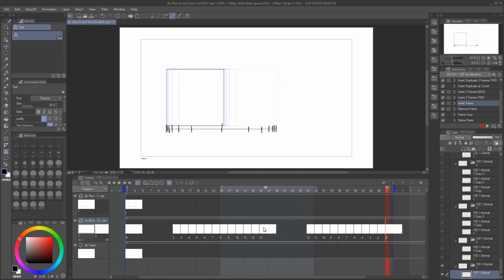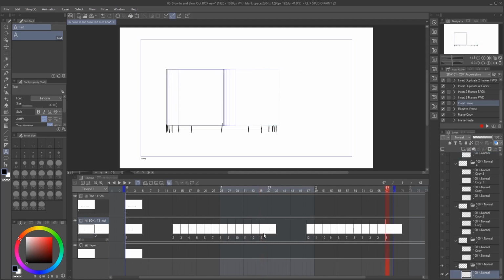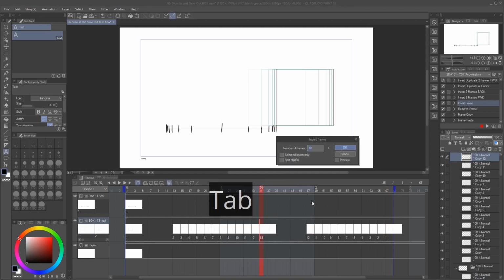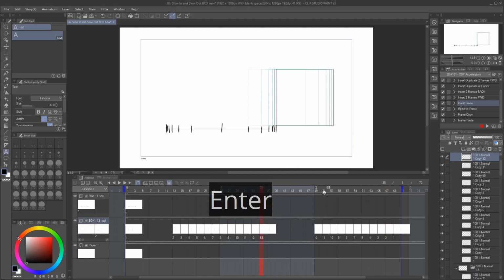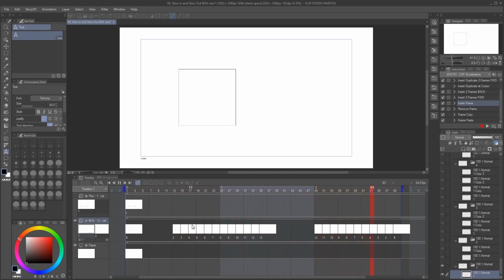So I'm just going to insert 2 more frames in here because at the end we have 2 extra. So at the end of this one, just click here, Ctrl F, Tab, type 2, enter. That's it. Now it's being held for the same time. I press W and we now have an animation. Really cool. Now let me hide the plan and we are done. Look how smooth this is. I love it. Really easy, and hopefully you were able to get the same exact result.